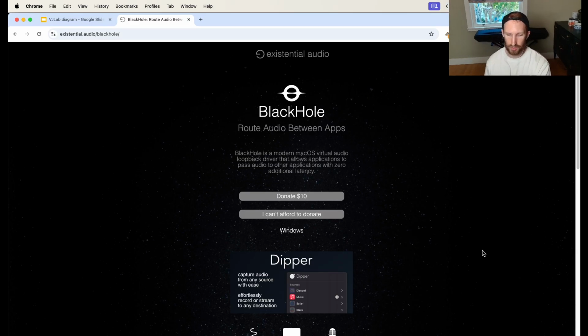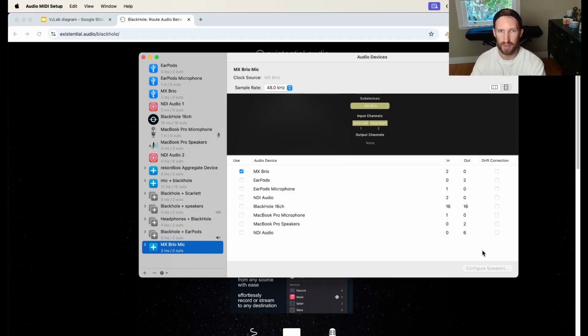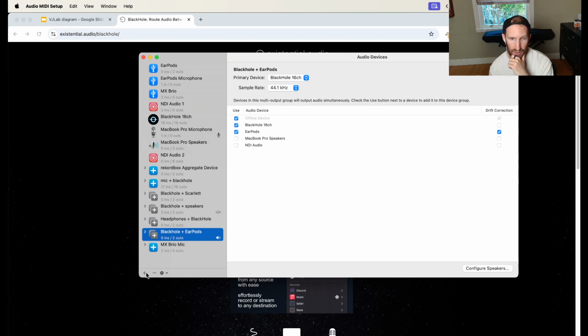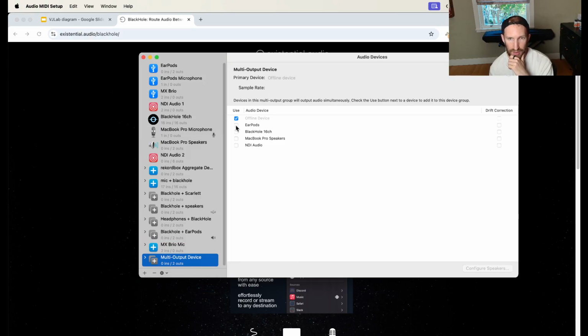And then what you can do is go to Audio MIDI Setup, and you look here on the side, you can see I've done a few things already. For example, you can see I'm wearing earpods here, right? And if I go to create a multi-output device, I can say, oh, I want earpods and Black Hole to go to the same place.